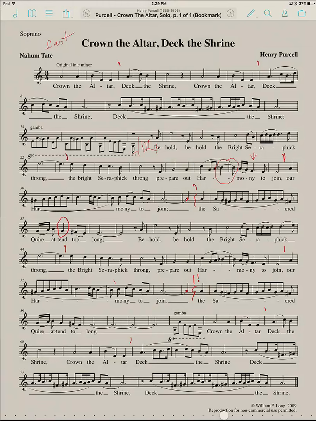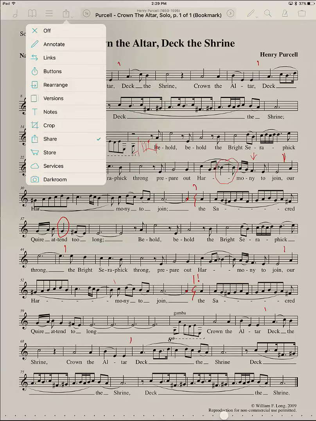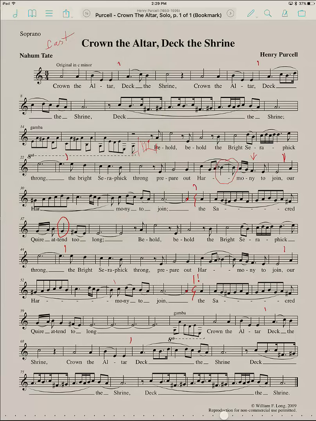So the next one here is kind of interesting. This fourth one over, you can set that to a number of different things. So I'm going to press my finger on it and just hold it there for a moment, and you can see I can set this to access Annotate or links or buttons or rearrange or all these different things. I've got it set to share right now because I use that a lot. That's what you use when you want to send a file to a friend. And so I've got that easily accessible right there.